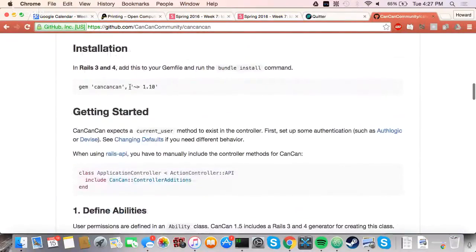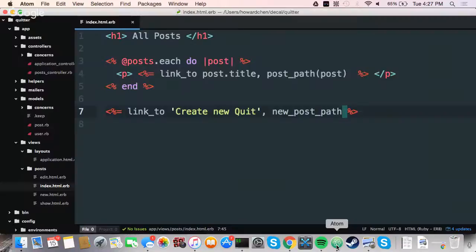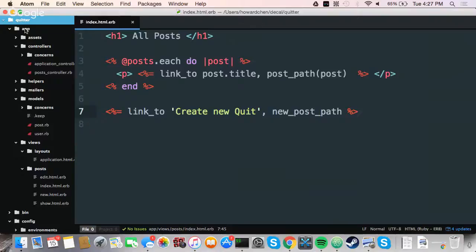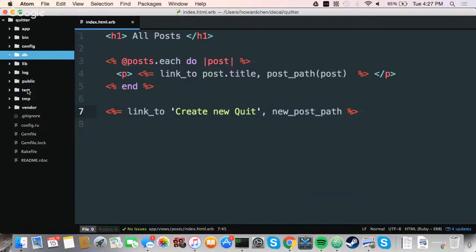So first, they give me what to put in my Gemfile to add this as a dependency. I will copy and paste what they give me in the installation instructions. Go open my text editor and open my Gemfile. And if you remember, my Gemfile is at the top level of my Ruby application.